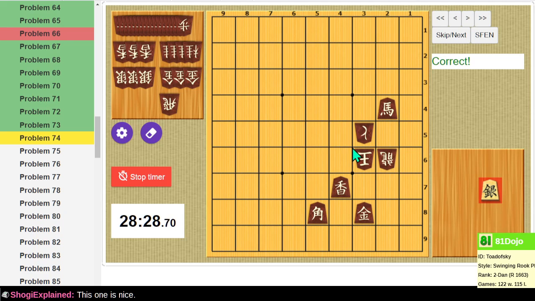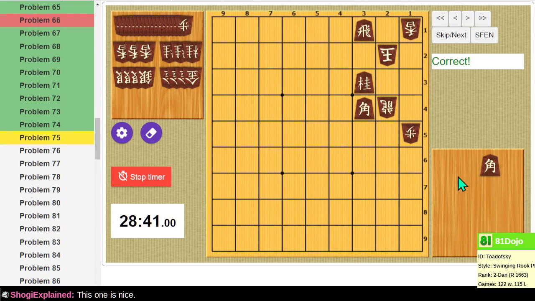Well, I mean, it's got to be this. And then we have to move the lance. The king's surrounded, and I guess for an ideal mate, we don't take anything. Weird. Yeah, so for an ideal mate, we play that way, but we could also. I think we could have taken something, but I'm not sure. No. No, that would have given the king an escape square. Shogi's hard.